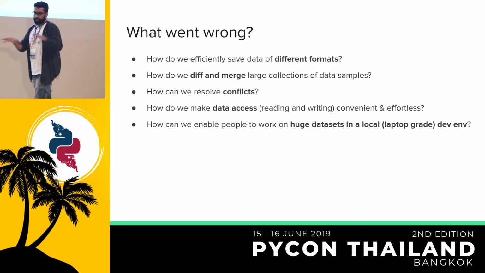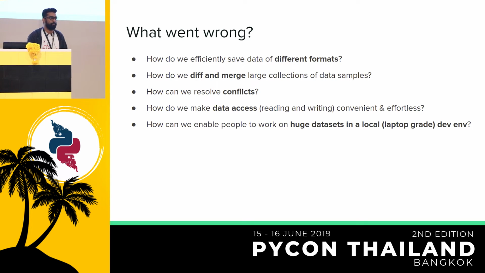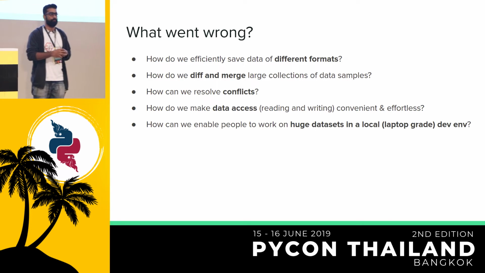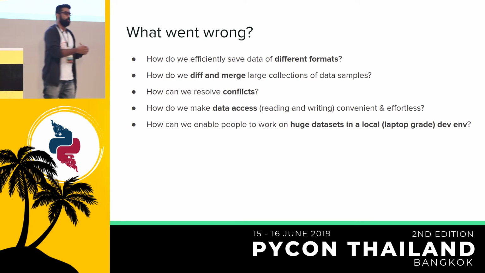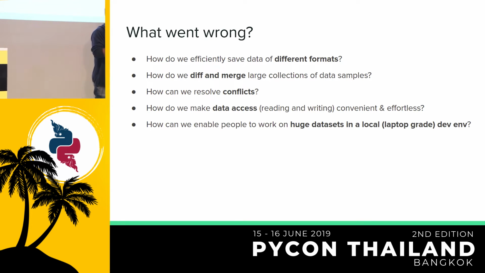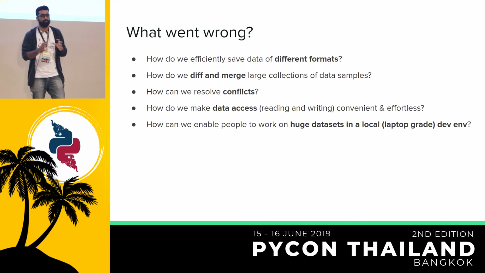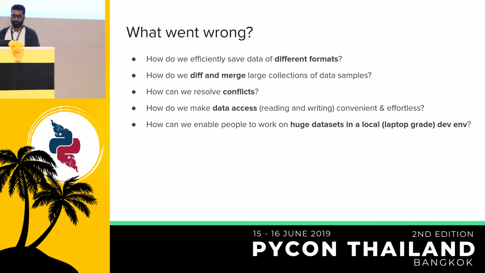Then, like I said, the laptop that you're mostly going to be working on does not have enough space to store the big data set that you have. You probably have to take a partial clone of the data set and work through it. None of the existing toolkits could do this efficiently. You probably can chunk your zip and download only the chunk. Then you probably end up having a skewed data set that is basically a small sample of your population. Maybe it's skewed towards some classes. So you're going to have such issues.